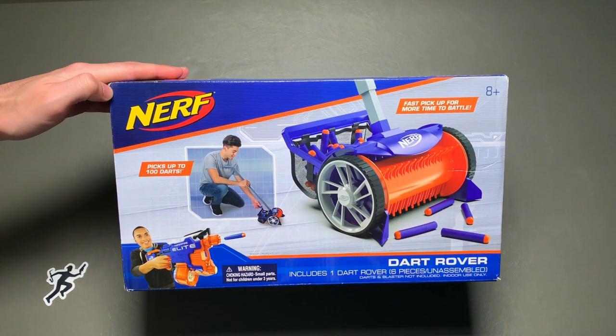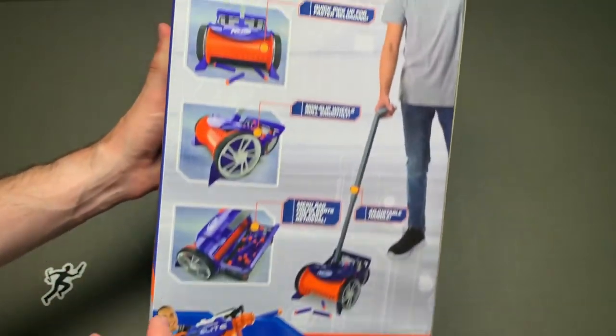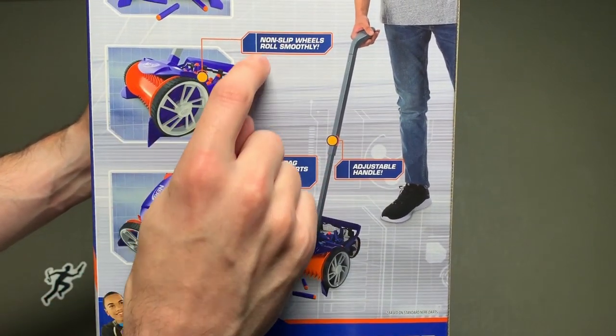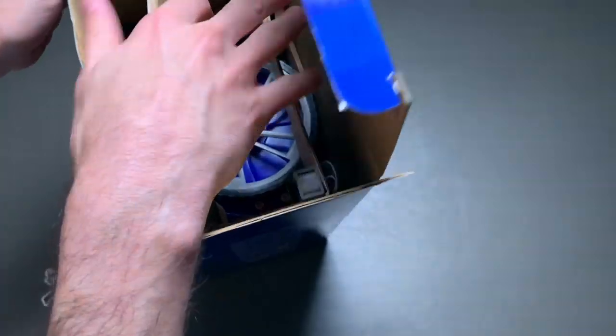That is right, this was teased at Toy Fair, I believe. We didn't know when it was going to come out, we didn't know if it was going to come out. But here it is. This product claims to be able to pick up 100 darts. Quick pickup for faster reloading. Non-slip wheels roll smoothly. Mesh bag holds darts for easy retrieval. And an adjustable handle.